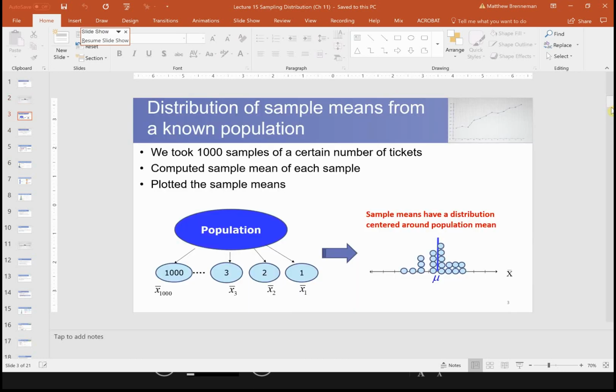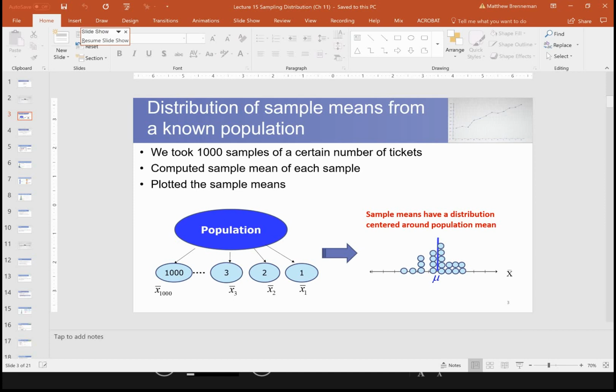Okay, so what we were trying to do in Activity 3 was get the distribution of the sample means. In other words, we want to know what the plot of the sample means is going to look like. The way we did this was we determined our sample size, right? We had different sample sizes, and then we took 1,000 samples. So this was our population of all past sales. We took one sample, maybe of 4 tickets, and computed the sample mean. Took a second sample of 4 tickets, computed the sample mean, and so on. And the computer did that 1,000 times.